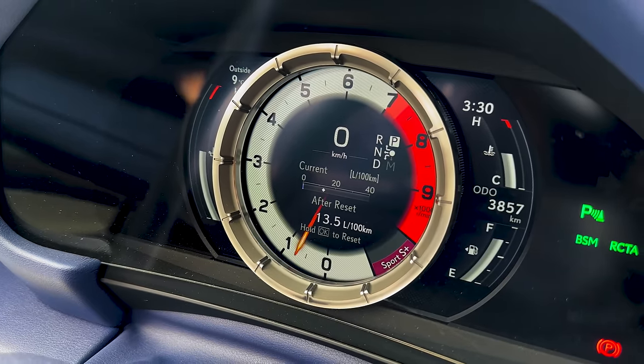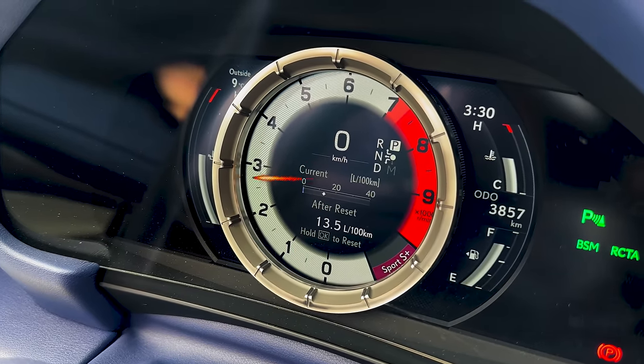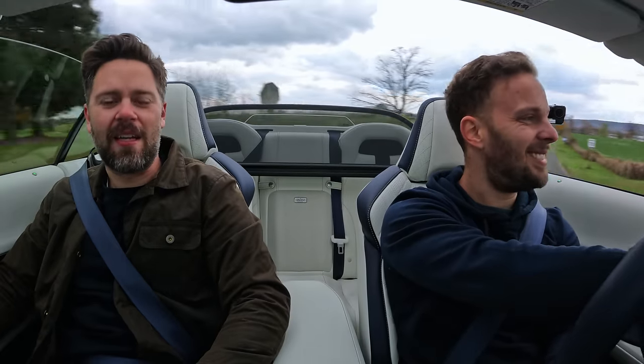Sport Plus. Now that looks like an LFA. Yeah, now it's exactly like an LFA, because it doesn't rev quite as high. Is that even louder? Might be, yeah. That rev's high enough, to be honest. It's just the most charismatic engine on sale right now, I think. Oh, that is just absolutely brilliant.